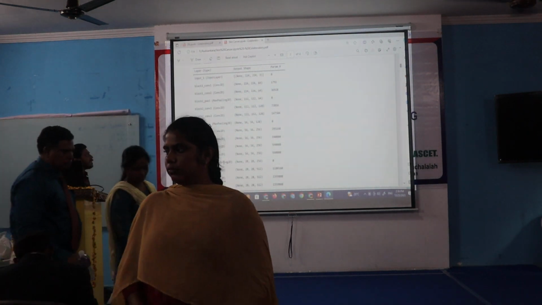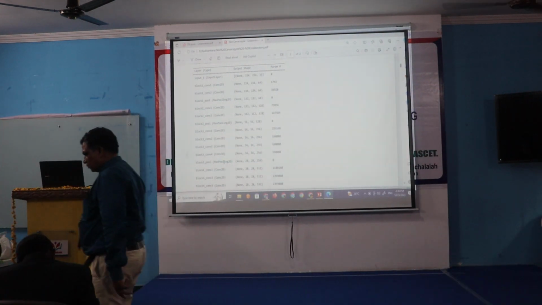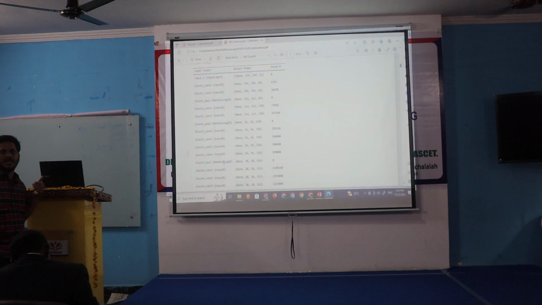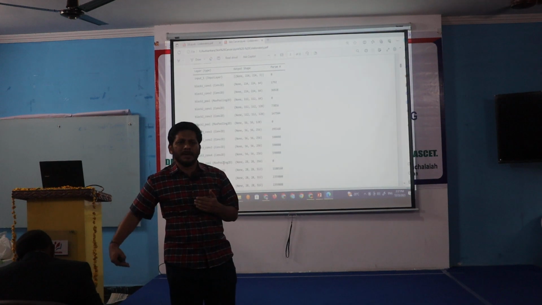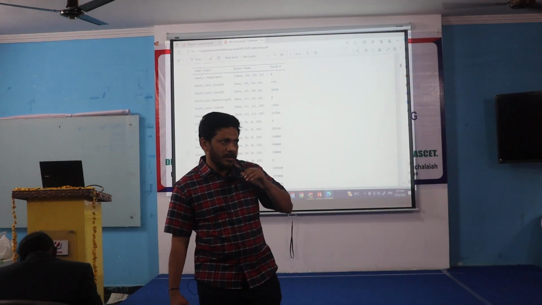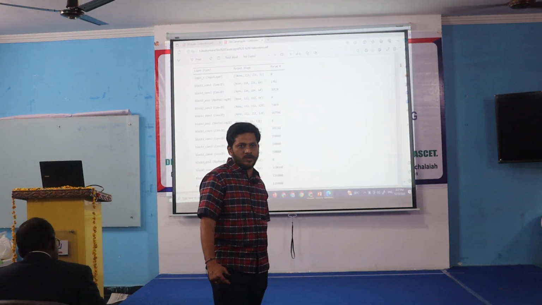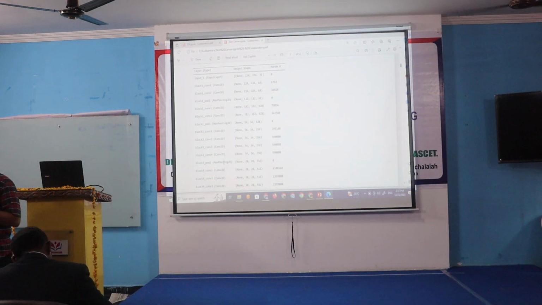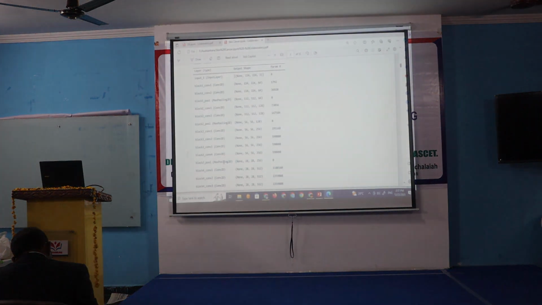So this is the thing: different models, different layers of the neural network, what is my input layer, what is the purpose of convolution 2D, and how I am considering from 224 by 224 down to 3 by 3 or 1 by 1 or 9 by 9. You can see these are pre-trained models, that's why the size of the input image is 224 by 224. If you are going for a custom CNN model, I can fix the size of my image, it might be 500 by 500 or 1000 by 1000. But since it is a pre-trained model, each and every image should be resized to 224 by 224.